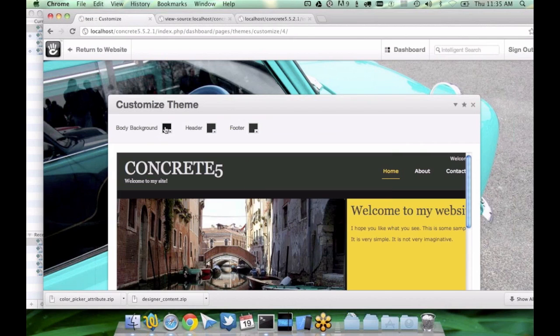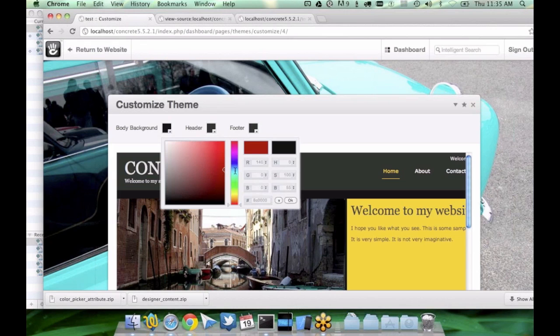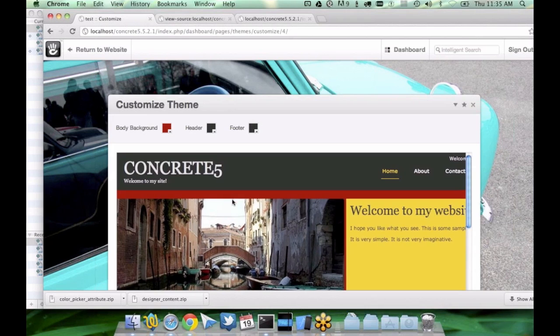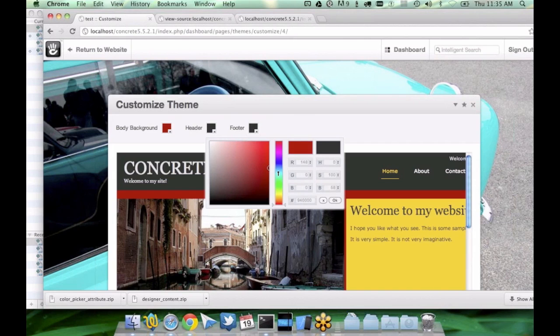So now what we could do is, if we have a special Christmas promotion, we could make the background red. If we refresh, we can preview what it's going to look like. This is without even committing our changes yet, and we could then make this header green. This is going to look really ugly.